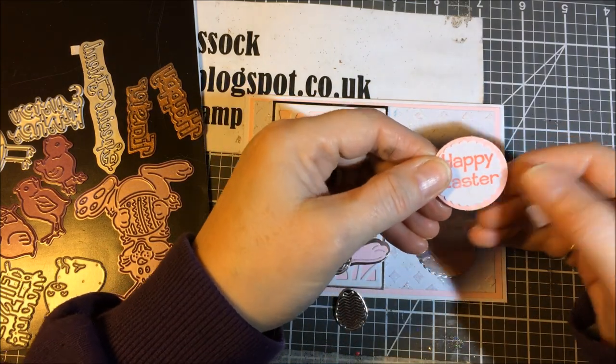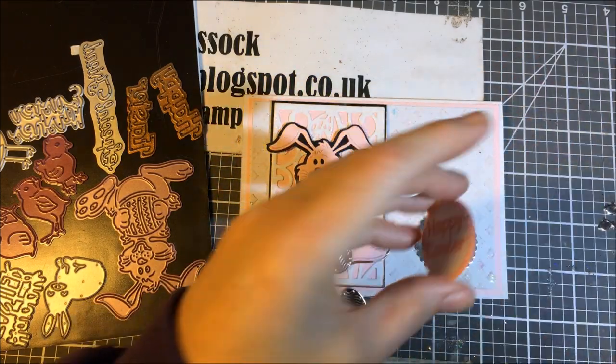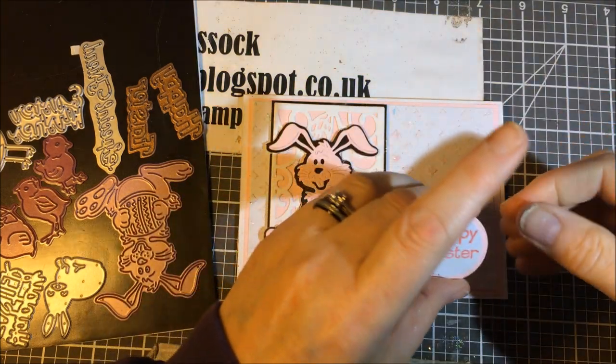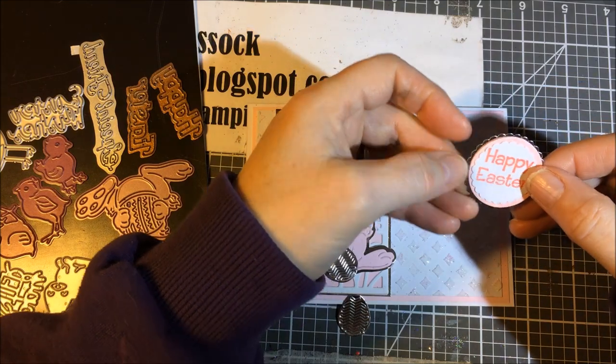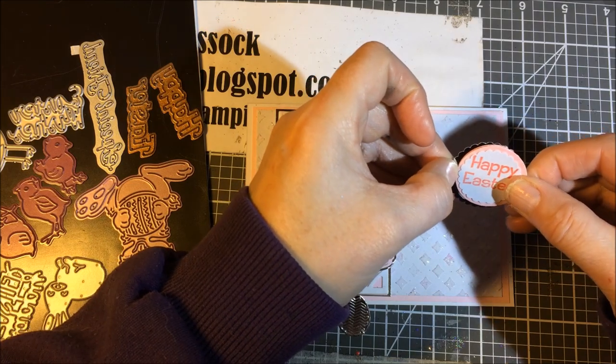So, and then I cut out a 1 1/4 inch pink one, and then the final one is the 1 3/8 scallop punch. And they just are absolutely perfect. They just give you the smidgenest of borders.